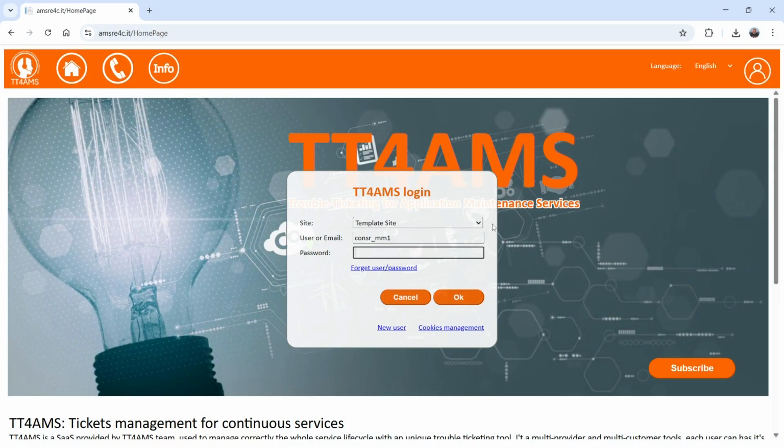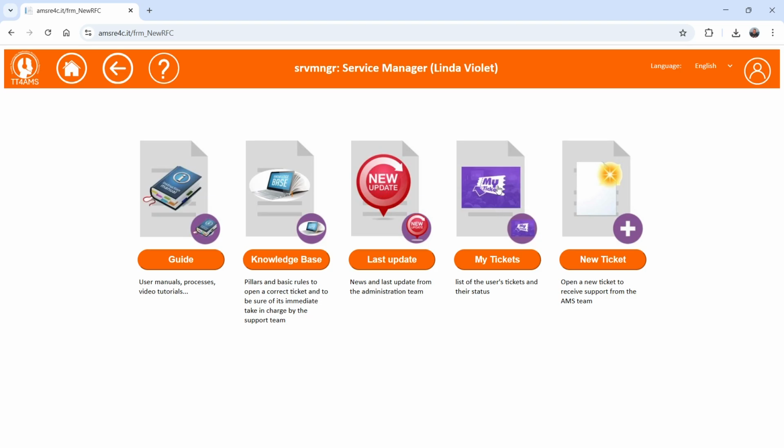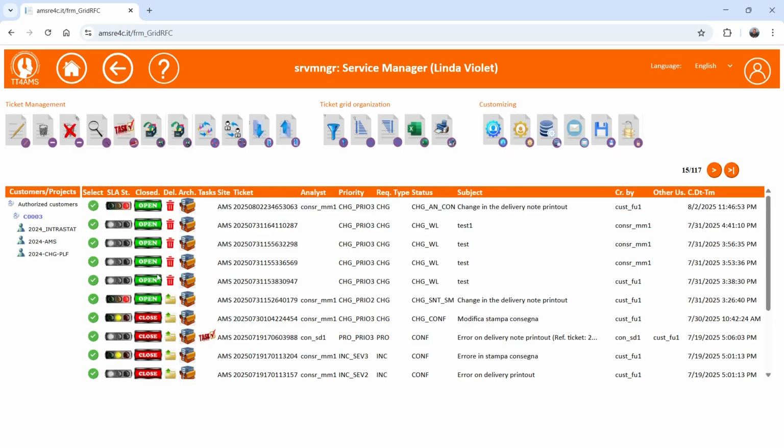By entering the system with the Service Manager user, it will be possible to see the list of all the tickets opened by the customer. Depending on the user settings, all tickets, or only those that are still active, may be visible. The Service Manager is the interface between the customer and the support team, so it will be his task to analyze what is proposed and evaluated by the team, make any changes and send the offer to the customer.